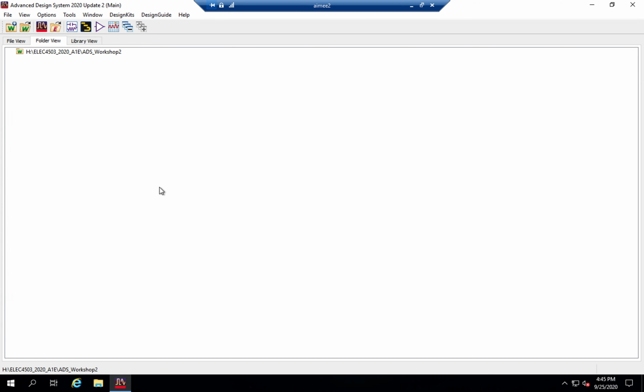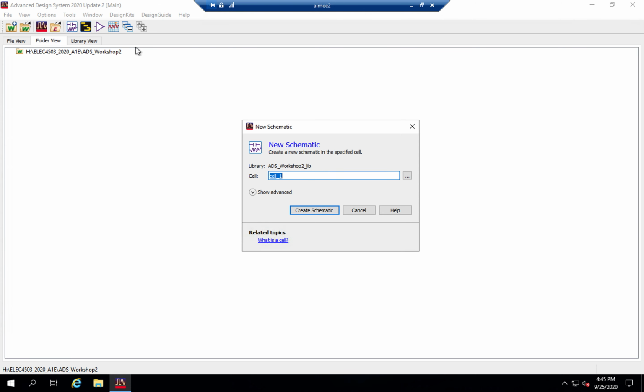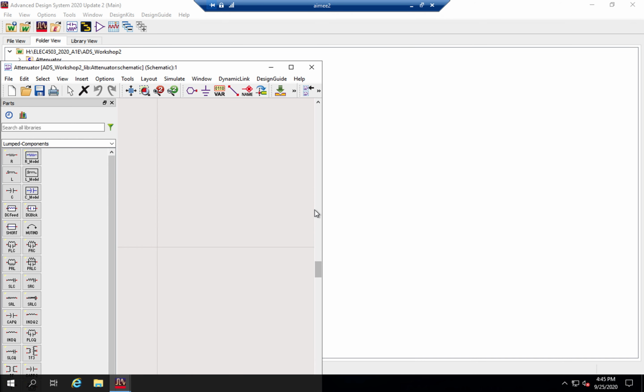You will probably have a workspace, so it's probably an error just on my end. So if you go under File, New, and Schematic, you'll be asked for a name. The first one we're going to design is an attenuator. So you go and create schematic.